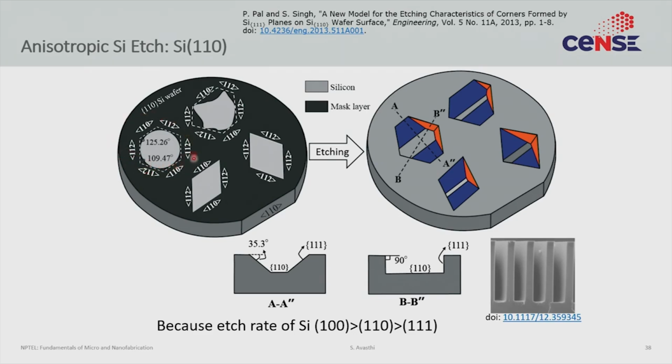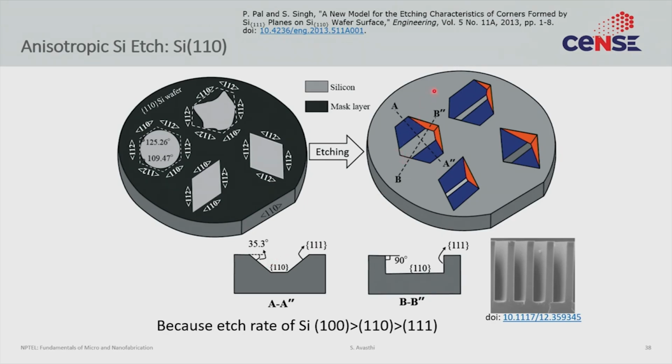If you do this anisotropic etching on this wafer, things are a little more complicated. So, in order to understand that, let us take two cross sections. One is this A double dash cross section, which looks like this. This is very similar to what we had in the 100 case, where you have these sloping boundaries which represent the 111 direction, and this flat base, which is the 110. So, the gray is the 110, the blue is the 111. However, you see that the angle is different, and that is because the angle between the 100 and 111 and the angle between 110 and 111 are slightly different. The angle between these two is 35.3.